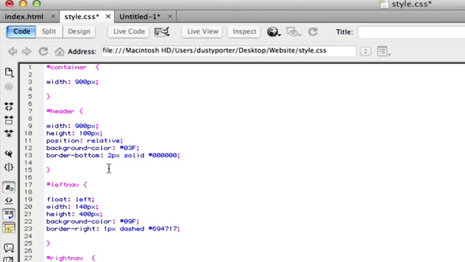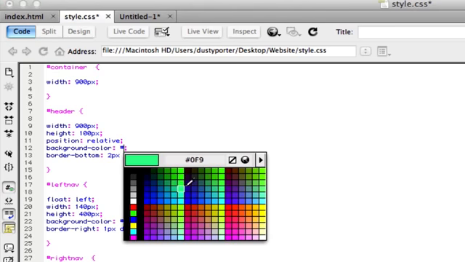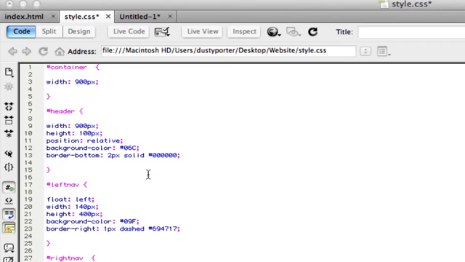Now we're going to apply some color. In order to do that, you will type in background dash color, then colon, space, and then the number symbol, and you're starting to get into the hex colors now. If you do not know your hex colors very well, I'll put a link in the description box to some great websites for that. But if you have Photoshop or any image editing software, you'll be able to go in there and highlight certain colors and get these values. If you are using Dreamweaver, however, you can just type in the number symbol like I'm about to do right now, and it will bring up a color picker for you just like this, okay? So I'm going to go ahead and select that color there.